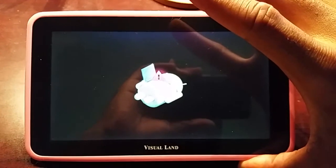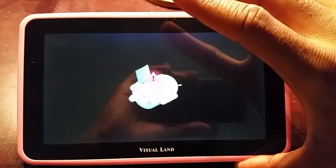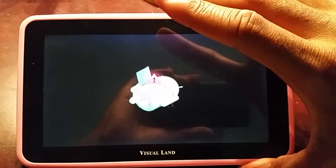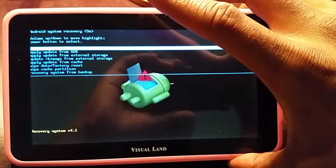So you're going to come to the Android recovery screen and the little guy's there, and you're going to wish that a menu popped up, but it's not that simple. What you have to do now is press the power button and then tap the volume up button, and then you're going to get the screen.